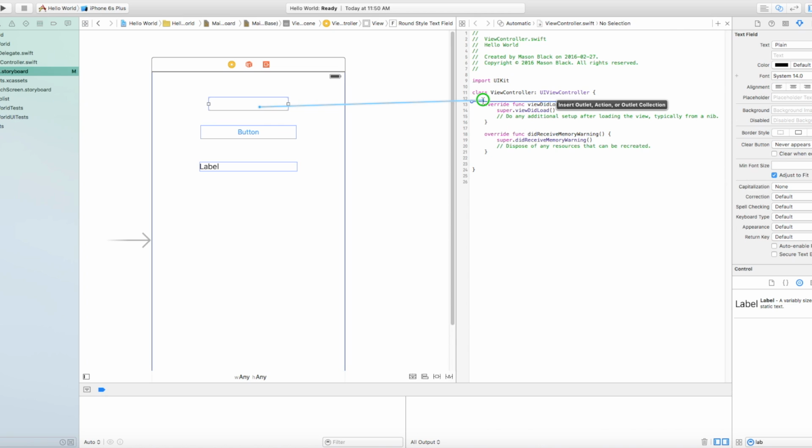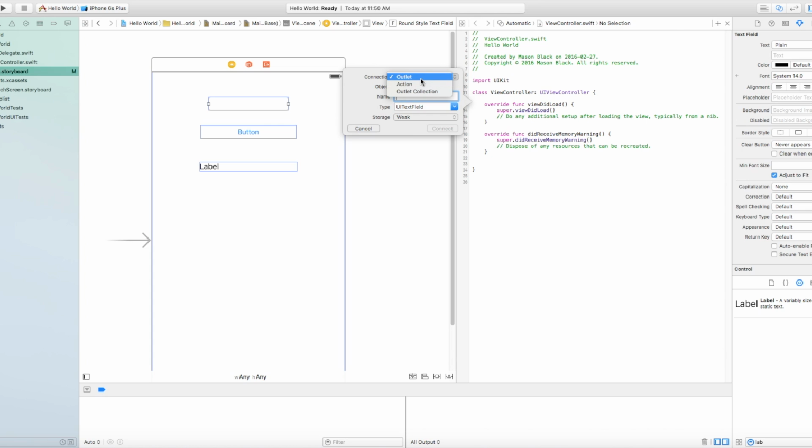Typically when we add these connections, we want to make sure that they're added at the very top of the class file, above the functions that you'll notice were already pre-added into this class. But we want to make sure that they are inside the class. The class begins with this left brace right here, and the end of the class finishes right here with this right brace. So we have a couple of different options. There are typically two types of connections that you want to make. There is a third one here that we probably won't be seeing in any of the projects that we're going to be dealing with.